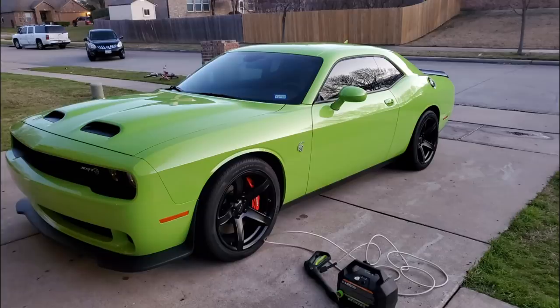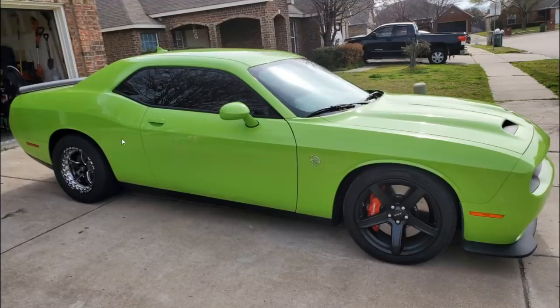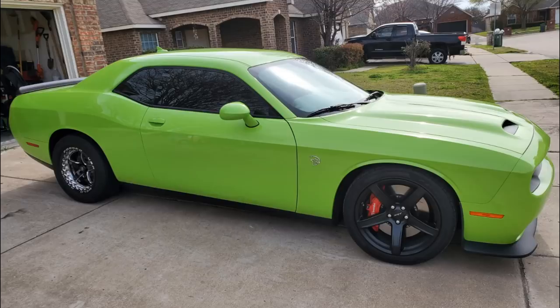Next car we got an SRT — he got his car to match his pressure washer. Looks stock here but it looks like he also has a drag pack setup, which is nice. I mean if you own one of these I'm pretty sure you got some Weld wheels in your garage, because it's not like you're gonna be hitting up a canyon in this. You buy this car to go straight, so you better have some drag pack wheels somewhere. Anyway, a nice looking Challenger, love the paint.